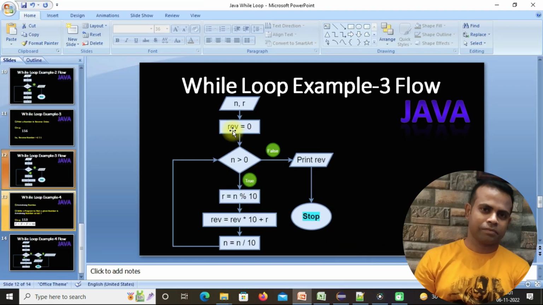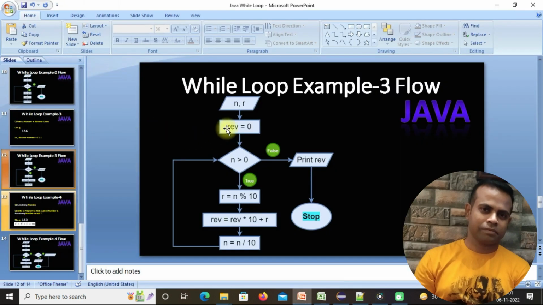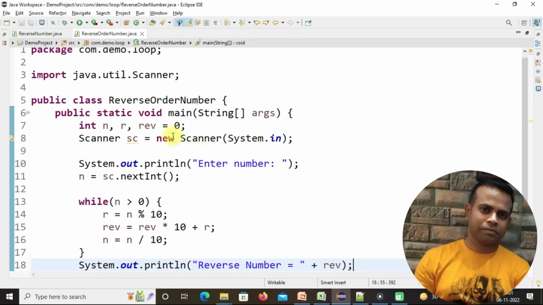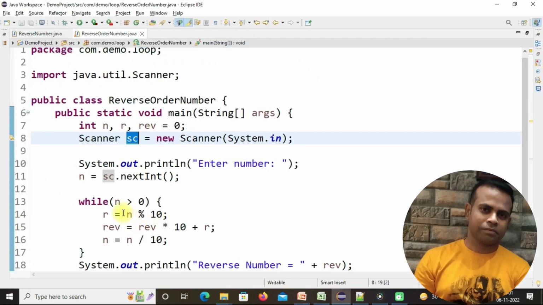If I recheck again, I have created n and r, two variables of integer type, and a reverse variable with initial value 0. Then I have collected the n value with the help of the Scanner class instance. Then our loop starts here with the condition n greater than 0.